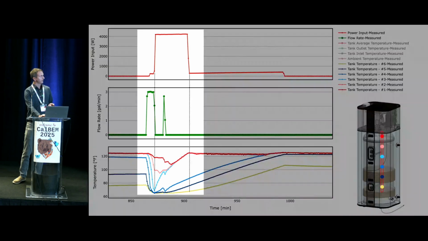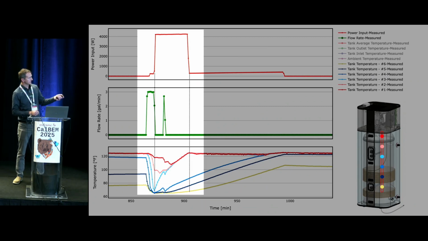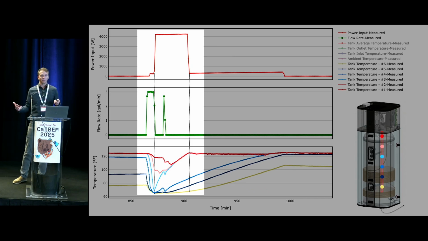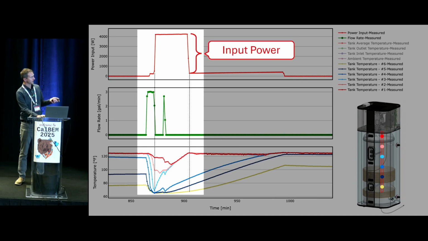If we focus in here when that resistance heat kicks on, you can see that it kicks on when the pink thermocouple, which is higher in the tank, drops below 100 degrees. That's when the system goes into panic mode: I'm not going to be able to keep up, and I need to turn on the resistance heat. And backing up a little bit, you can see that the input power, because these are just simple electric resistance, doesn't depend on temperature. So the input power is very easy to characterize, because it's simply the difference between when it's on and when it's off.